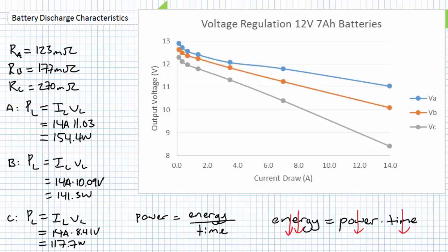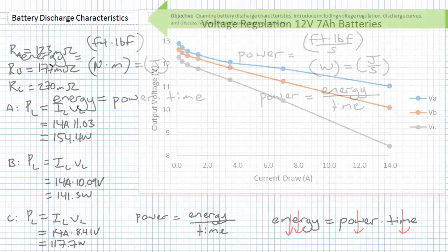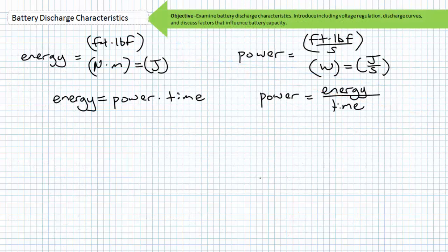One can consider the power dissipated by the internal resistance as a loss to the system. With an increasing loss at increased discharge rates, one can expect a battery to exhaust itself quicker. This is a perfect transition into our next topic regarding battery discharge characteristics and energy capacity at different discharge rates. Recall, during the introduction of batteries lecture, we discussed amp hours, watt hours, nominal capacity, and I introduced a rather slippery specification called the C rating of a battery that lends itself to misrepresentation and misinterpretation. We'll review these topics and discuss additional dirty details regarding battery capacity.